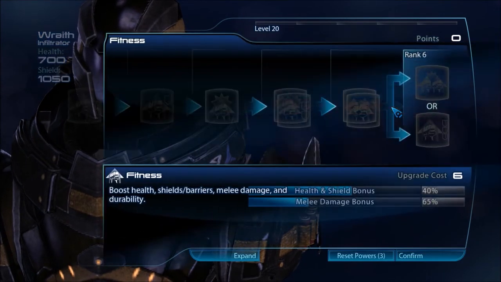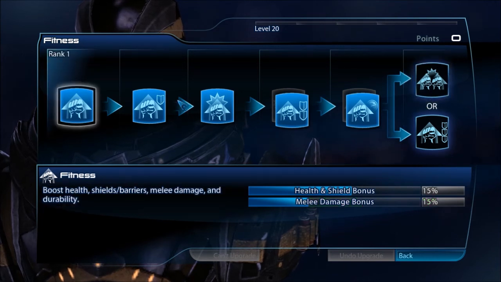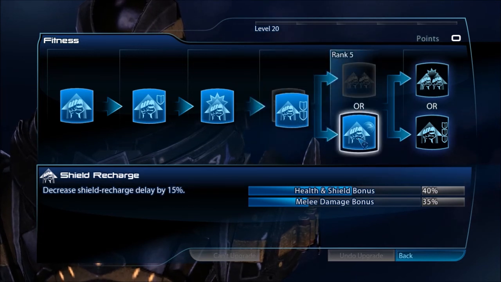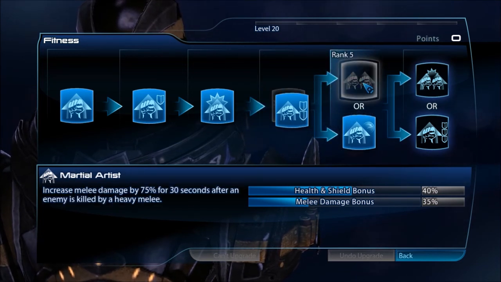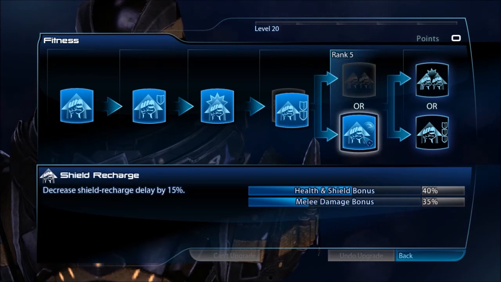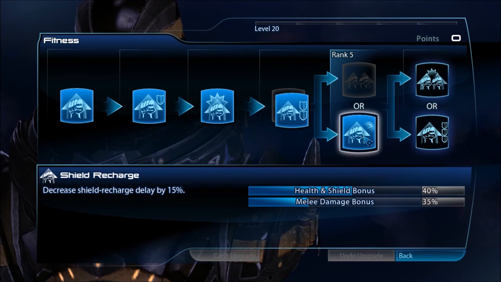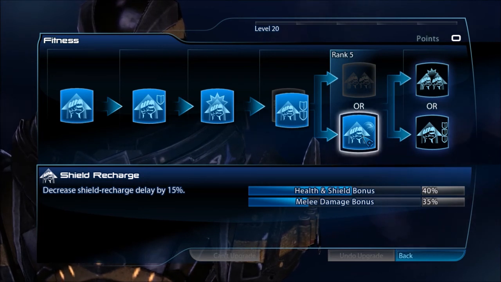Okay, and then lastly here you got fitness, and okay, so just moving to the fourth one, I just use him for the health and shields bonus. And his melee is really good already. And you're just going to be using it sparingly, most likely just to take out mooks like husks and things.